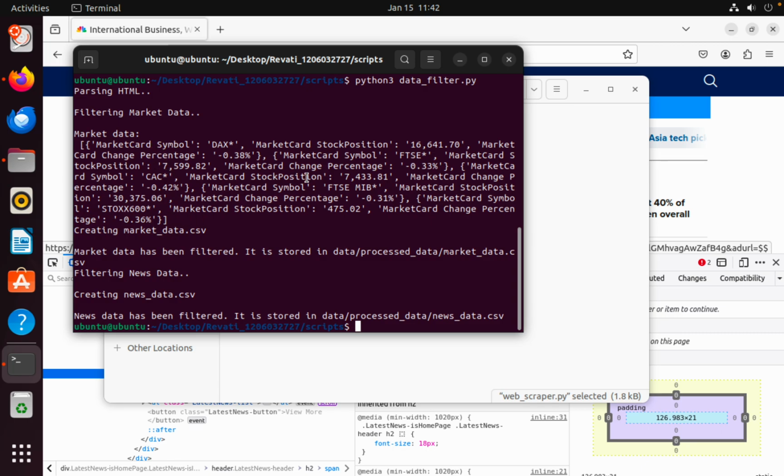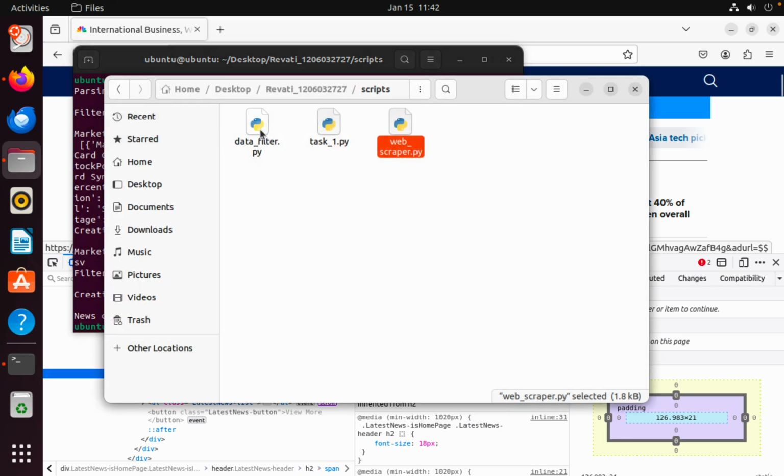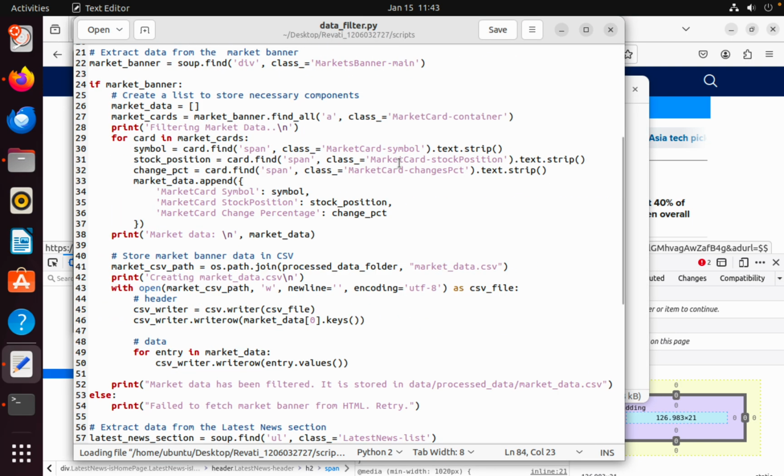So market symbol, stock position, and change percentage is what was mentioned in the assignment. I've printed it out on the terminal. As the data was not a lot, but for news data, since the data is a lot, I have not printed it out on the terminal, but the structure is going to be the same. Next, I've created the market data.csv, and then the news data.csv. So I'll do a quick code walkthrough and then I'll head to the output files.